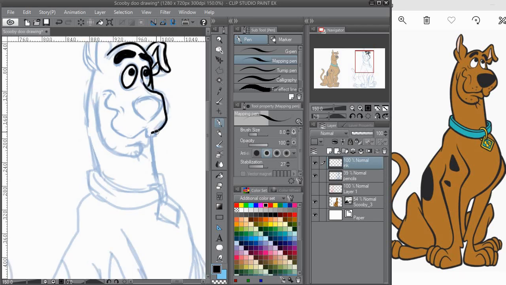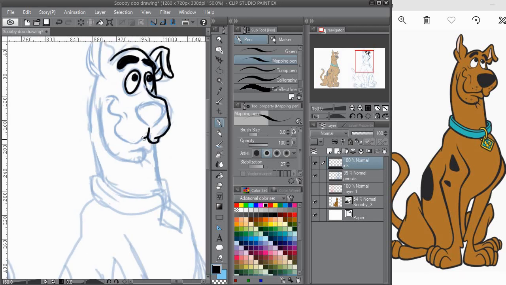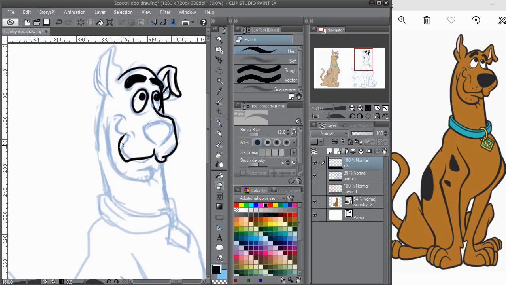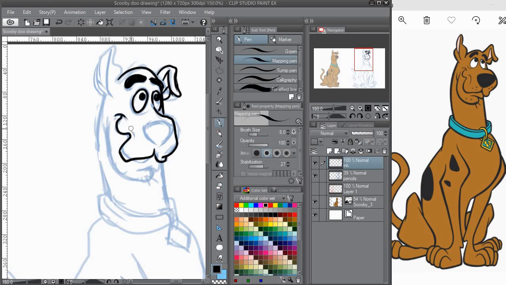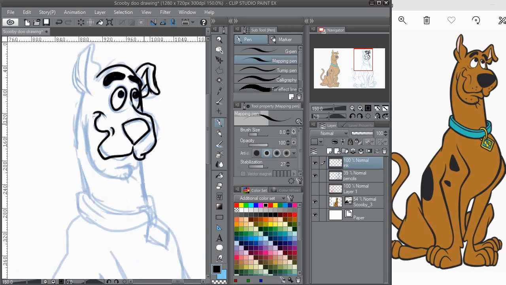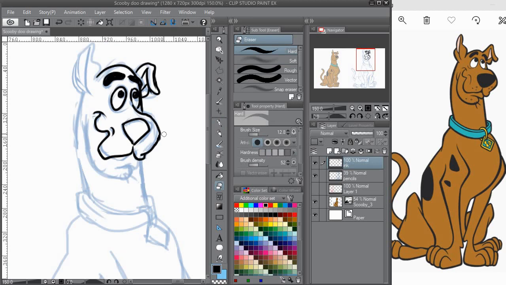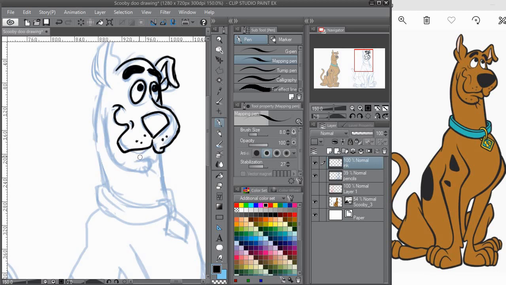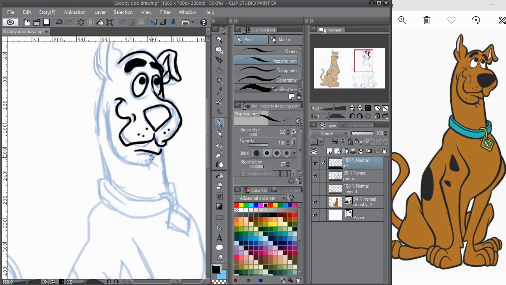I'm not using the G pen because, I don't know why, maybe I need to change the settings, but the G pen is not fully 100% opaque, even if I put the opacity up. There is some transparency. I don't know if it's just my version of the software, or that my settings are not right. So I just use mapping pen, which I really like. I like the way it feels.